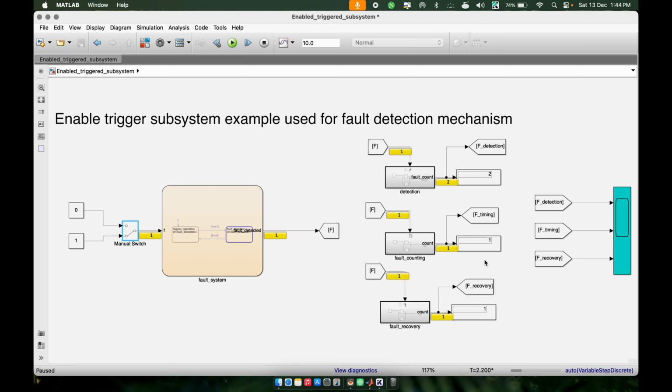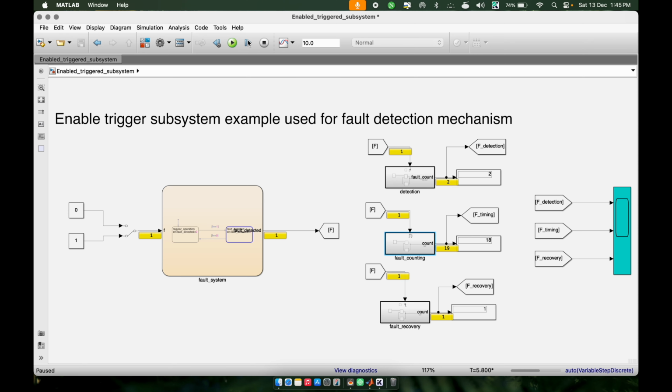So with this implementation, you are detecting a fault, you are also detecting whether the fault is recovered or not, and you are calculating how much time it is inside the fault. So if we do it again, it is starting and counting.